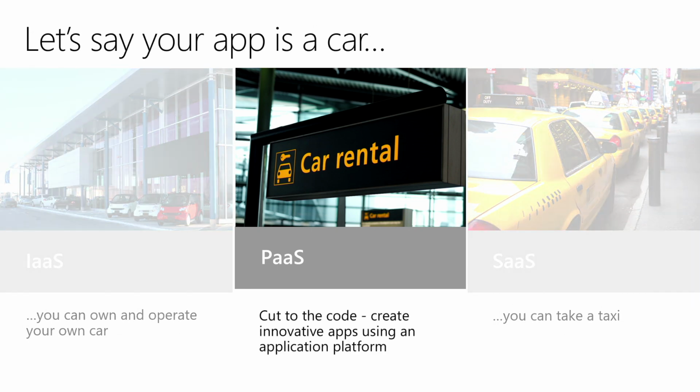Finally, we have Platform as a Service, which is like renting a car. You can choose what car model to get, how fast to drive it, go back and upgrade your car, but you don't have to worry about all the infrastructure and maintenance of it. With your web app on PaaS, you don't have to worry about the VM and maintaining high availability. All you have to do is bring your code.